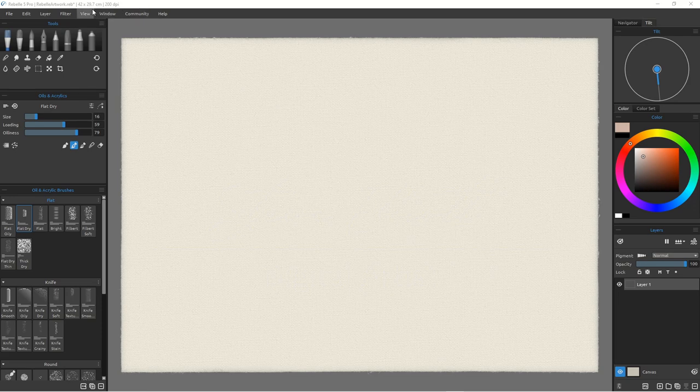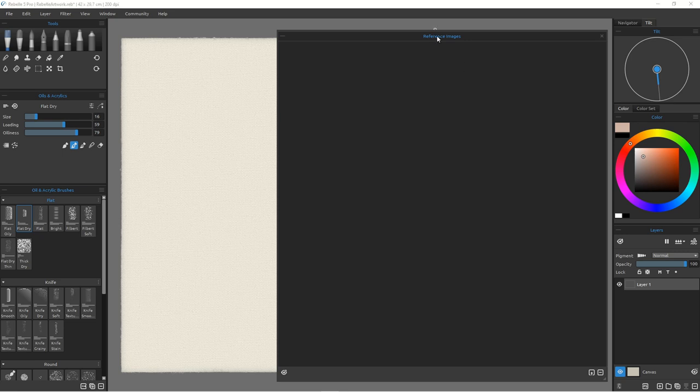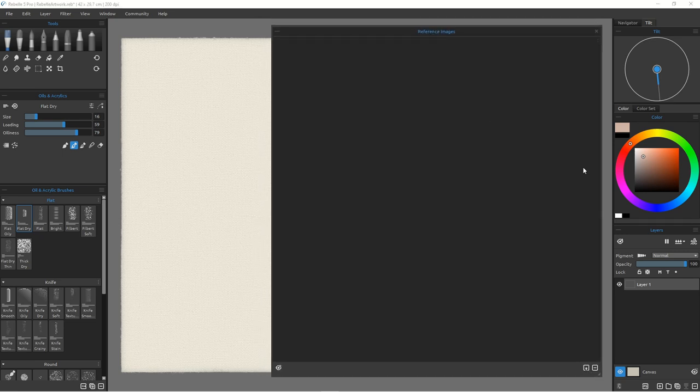Opening up my reference image, I've discovered straight away that we've got now a new feature in reference. It now says reference images, not image. I open that up, and the first time I imported a photo, which I'm going to do now, I'm just going to drag an image onto here. You get this little thumbnail with a cross on the circle.